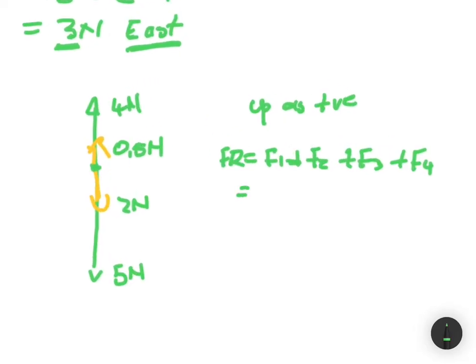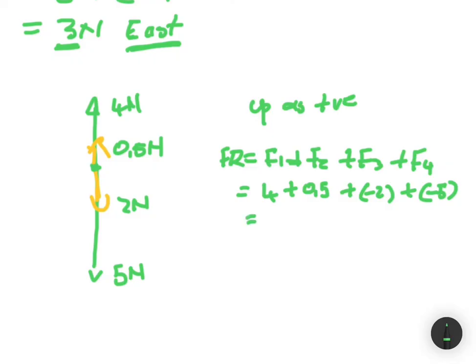So what is F1? Let's take the 4 newtons force as F1. Because it's pointing up and we're taking up as positive, we're just going to put 4, and then plus F2, which is 0.5, right? It's pointing up, so we substitute it as it is. And then for F3, the 2 newtons force, we're going to put a minus sign because it's pointing down and we're taking up as positive. And the fourth force, 5 newtons, we're putting it with a negative sign because it's pointing opposite to the direction we're taking as positive, right?